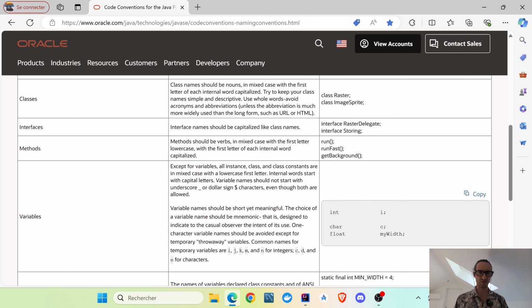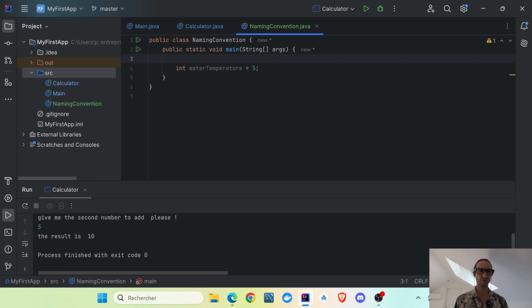To summarize, there is nothing complicated. Start your class name with a capitalized letter. When you have a new word inside the class name, write a capitalized letter also. Write your variable with a lowercase letter. And when the name is composed of two words, start each following word with a capitalized letter. I'll catch you in the next lecture.